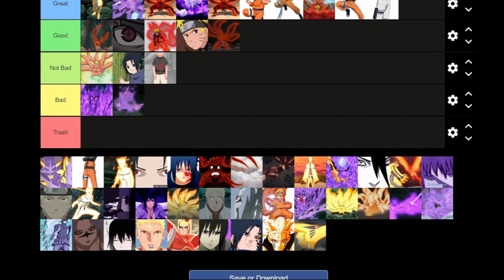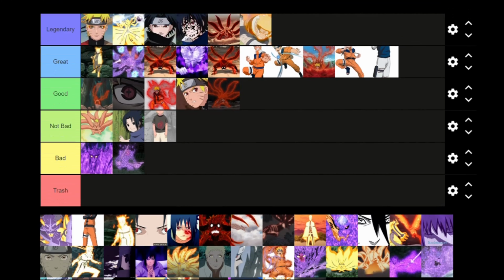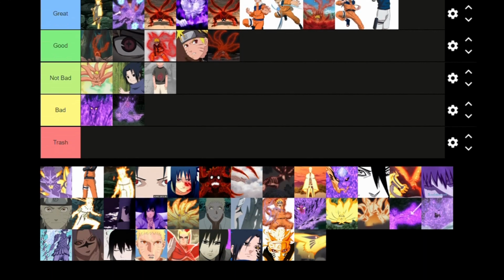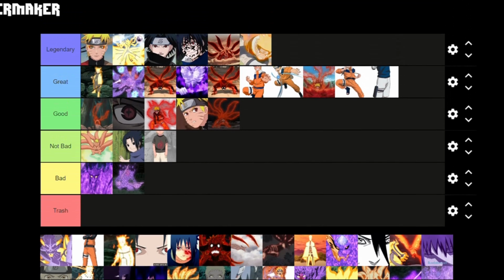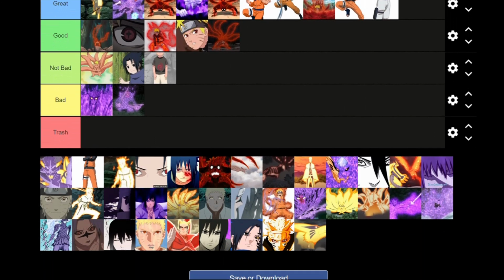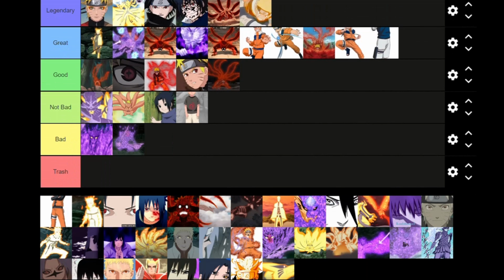And now we have the majestic attire Susanoo from Boruto, and this is just a weaker version of the original majestic attire from Shippuden. It's not completed, the Susanoo doesn't really cover the entire Kurama, and I guess they do that to show the yellow from the Kurama as well, and make a contrast with the purple and the yellow. I just don't think it looks as good, and also the situation it happened in, it's Boruto, so it's kind of bad by default anyway, but I'll throw it a bone and say it's not bad.